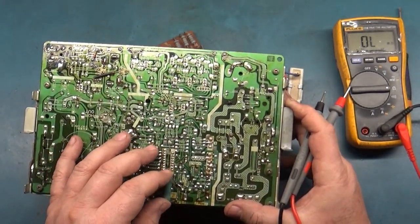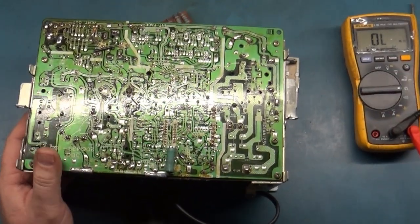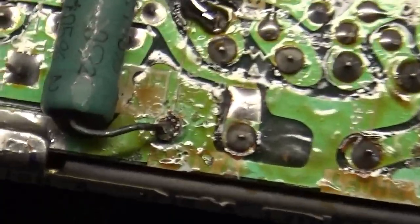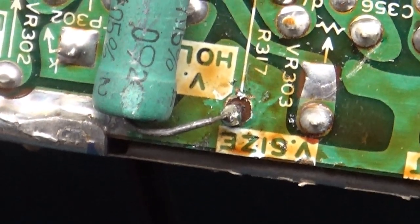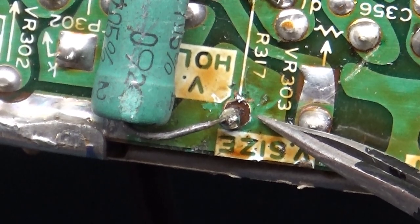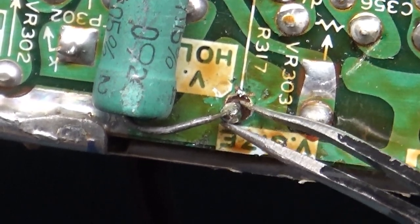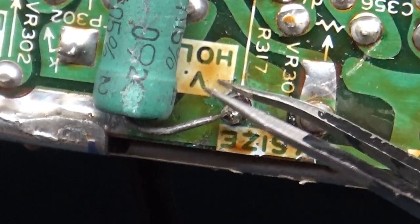And now that I look at this, the pad is missing. Someone soldered this in to a pad that doesn't exist. Look at this. The pad's gone. And they just stuck the lead through here. That'll be a good thumbnail right there. They stuck the lead through and put solder on it, but there's no pad. There's nothing for it to be soldered to. It's gone.